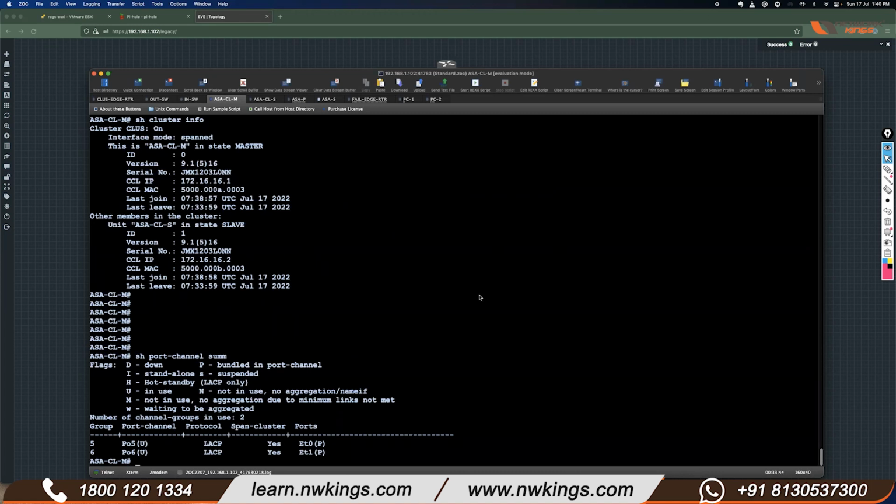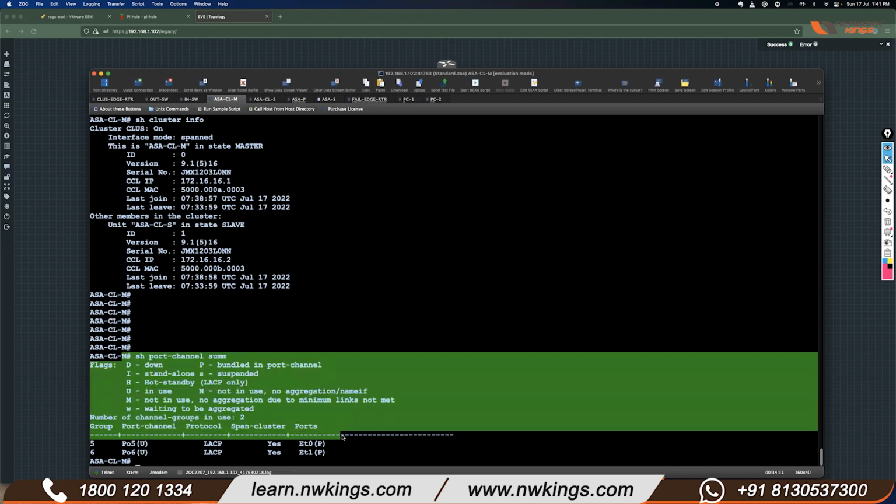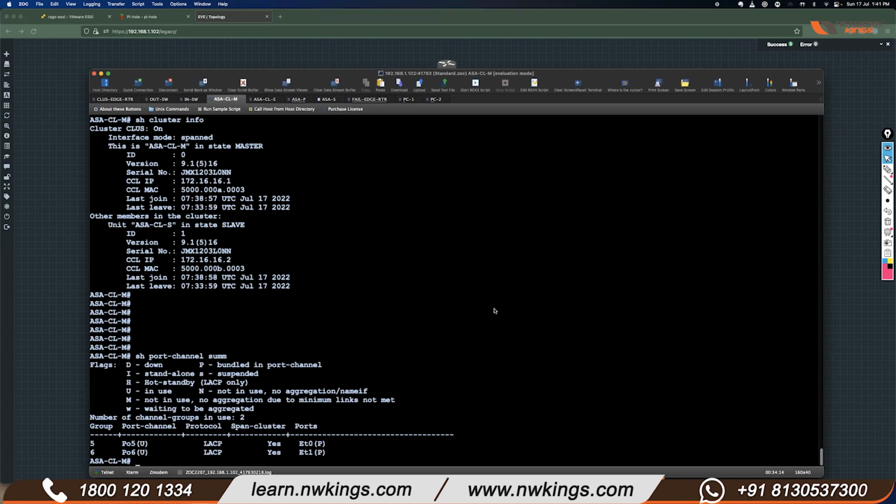Once the clustering configuration is done, all other configurations should be done on the master. What if I make a change on a slave by mistake? What happens? Typically you put in the configuration on the slave, and when you come back to the master, it will remove that configuration, because the slave keeps checking with the master to see if its copy matches.